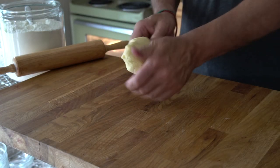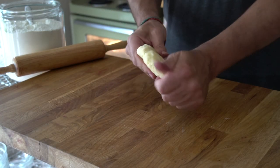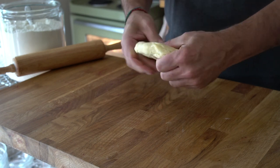Third tip, you gotta work your dough. I bring the dough out of the fridge and massage the first disc of chill dough for a few moments in my hand.